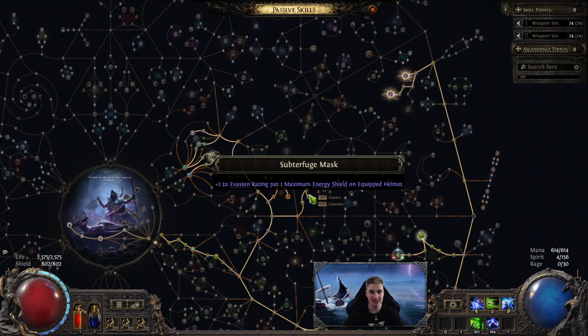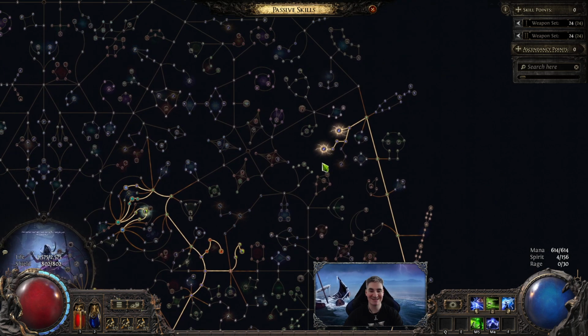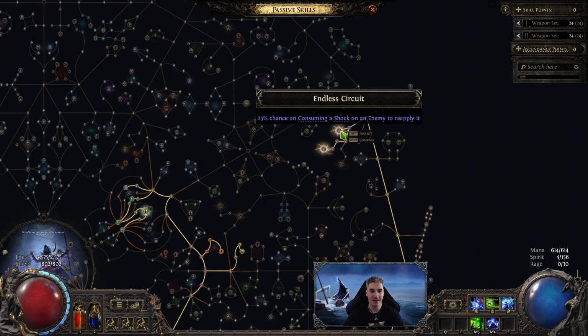And on the upper side, Subterfuge Mask, get some nice energy shield headpiece. I did not go for pure energy shield because that would be a lot of intelligence requirement. We don't have that. Best damage increase for this build is definitely Wildstorm. This is more maximum lightning damage. Maximum is always good. And this is also amazing because sometimes on Primal Strikes, you have a chance to not consume the shock.